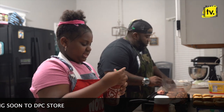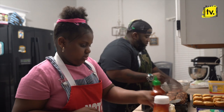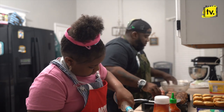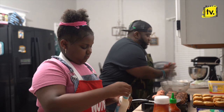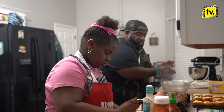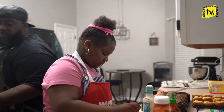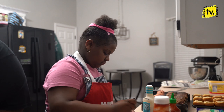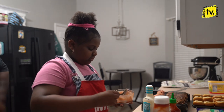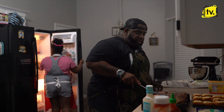Sriracha adds that nice kick of spice, but I don't want to add too much, so it's too spicy. And then ranch. I don't know why I added it. Just do. Yep, that's it. And we get to mix. Sauce should look like this. Put this in the refrigerator. All right, so these burgers are just about done.